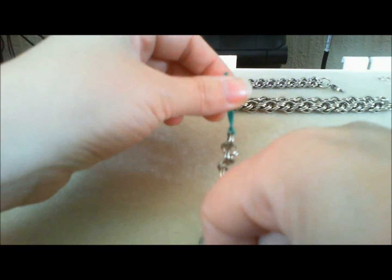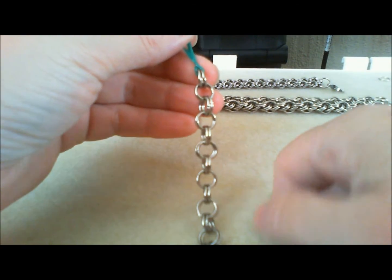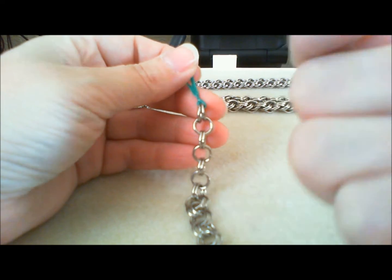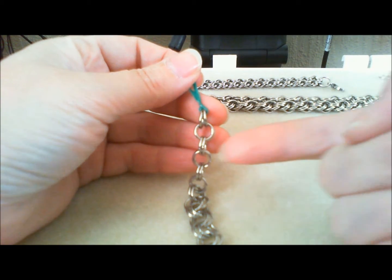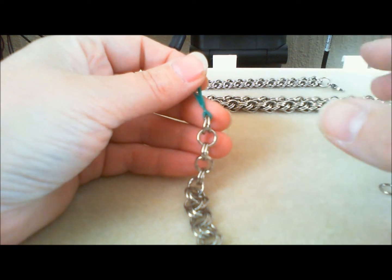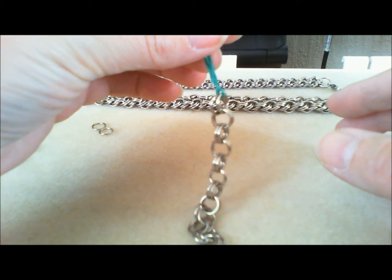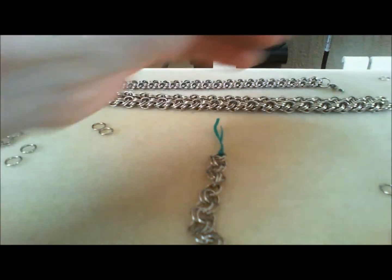So that's your starting point, and basically our first ring is going to go through the 3rd ring here. If you have this 3rd ring facing towards you, this will make it easier, because I like to bring the rings in from the side. It makes it easier for me personally, but I like to twist the weave using the tie, so you'll see why it's easier to come in from the side.